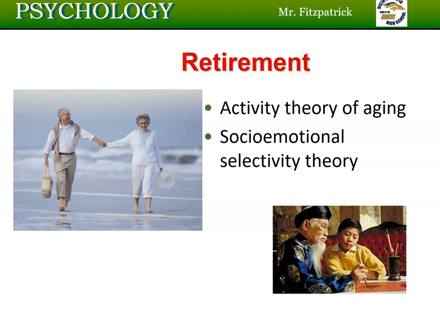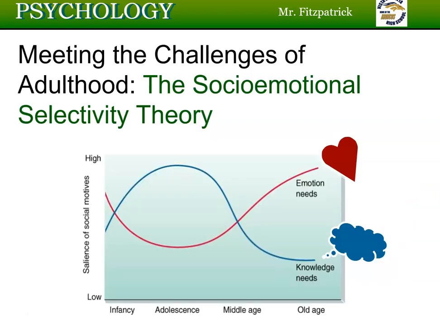They're more selective about the things that they like to do. They know what they like to do. That's what they choose. In societies that value older people as wise elders or keepers of valued traditions, the stress of aging is much less than in societies that view older adults as mentally slow or socially useless.